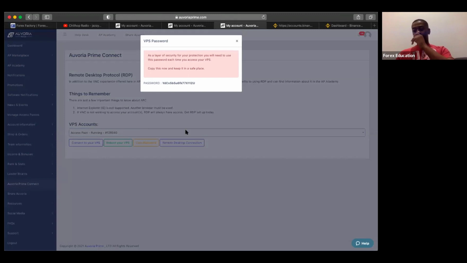Don't worry about this. It's your password. I'll show you how to pull this back up. Also, do not show anyone this password. All right. I show mine because it's my VPS password. If you log into my VPS, it's only tied to a demo account. So, you know, I have to do this just to ensure it for demonstration purposes. So you guys can see exactly how to go through everything. So I'm protected. But if you allow anybody to see your password, they can potentially log into your account and do damage. All right. Do not let anybody see this.